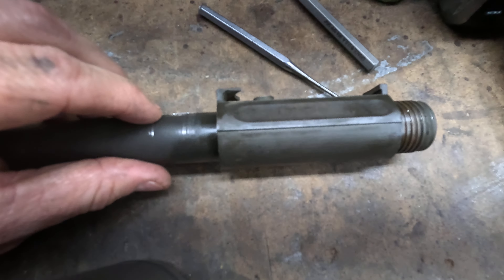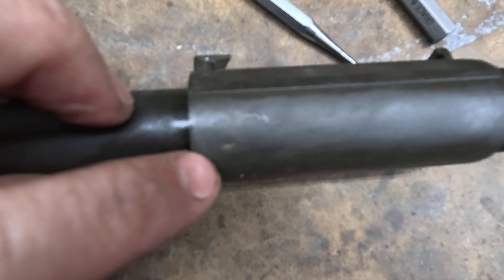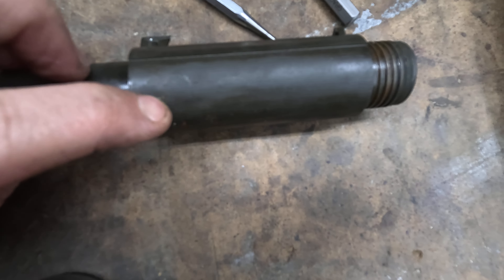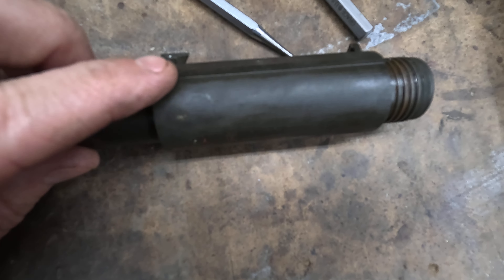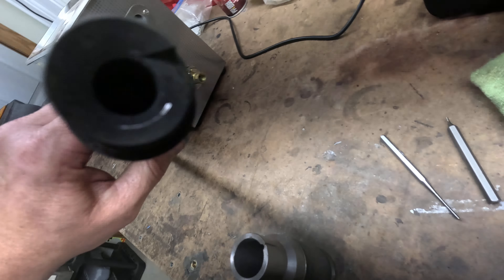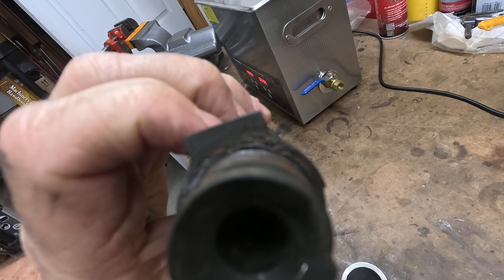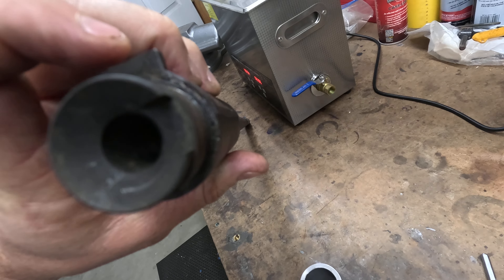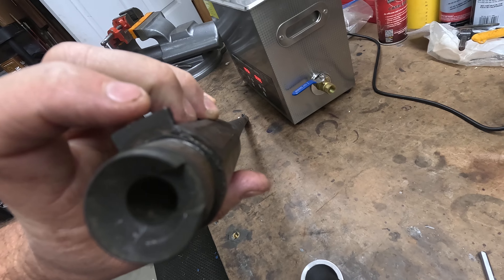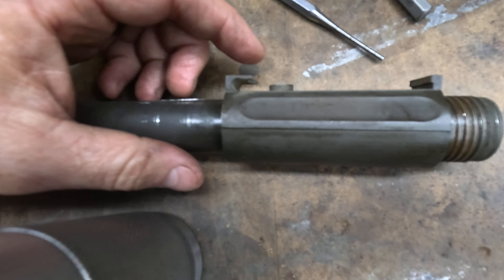The key thing to remember is there are two pins that hold this collar on, other than being pressed on. You can see there's a pin here — sometimes these are really hard to find. You gotta put oil on them or something because they put the pins in, ground them, then parkerized them. And there's also a pin at the chamber end here. This one is really hard to see; they're usually here on the corner. That goes parallel with the bore to keep the collar from rotating, and this one goes perpendicular, just to keep it from sliding off.